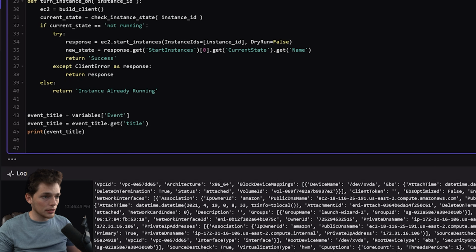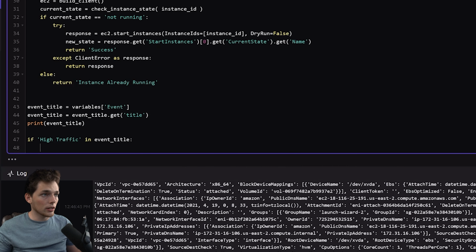Now we could say something like if high traffic in event title, then we could turn our instance on. To do that, we could say instance ID and then pass in an ID, and then we'll say instance ID is equal to that value.